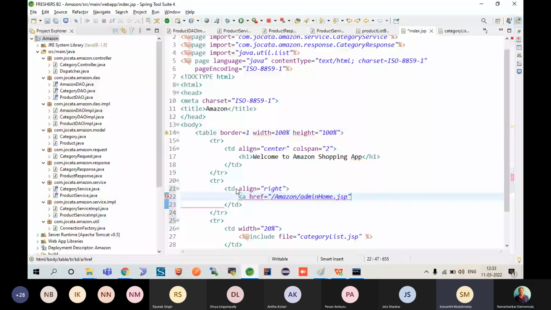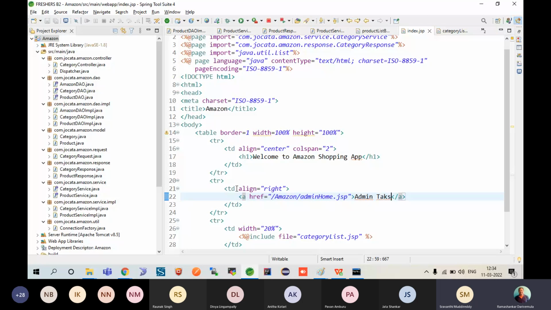Manage admin tasks. I'm giving you a link open. Basically, this is supposed to be through a login page, okay? I do not have the luxury to show you the login page now, so I'm directly giving admin tasks. So what is this admin tasks all about? This actually helps you to add categories or add products to the database.